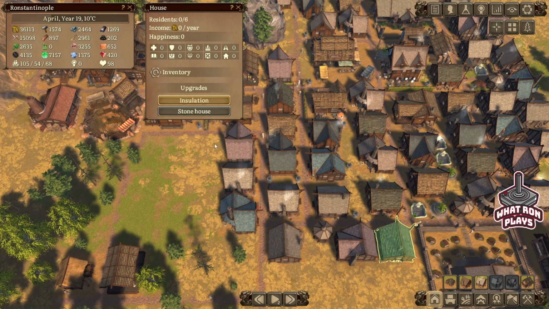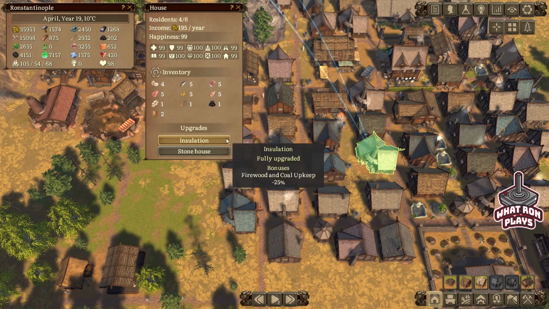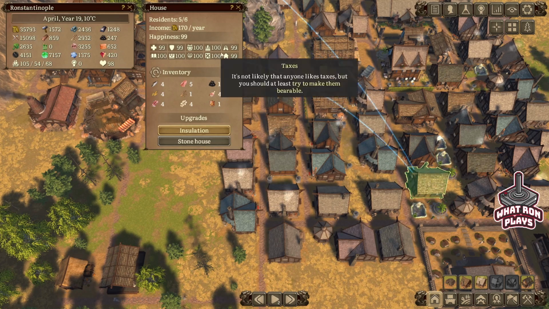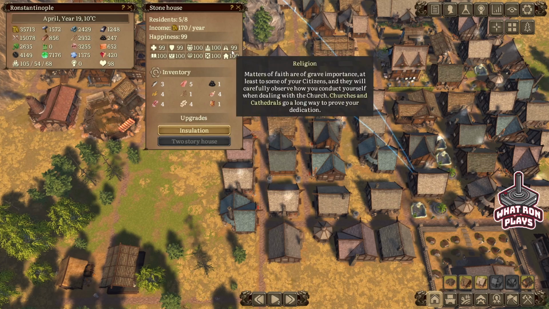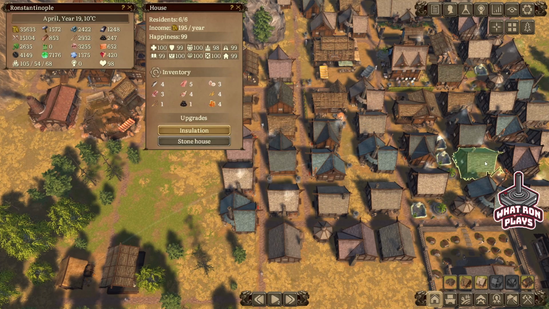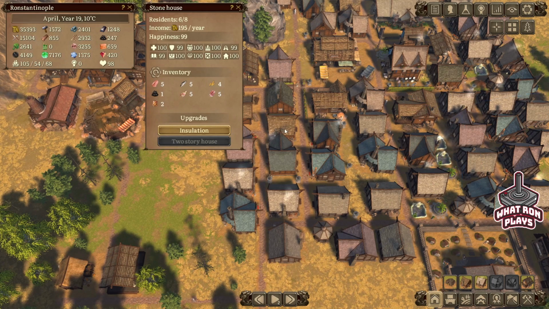Okay, we're going to make these all into stone houses. Anyone I can find that's not a stone house, I'm going to make a stone house. So everybody should be happy then, I would think. You can see where it says 99, and when I'm clicking at it, it goes to 100, so I'm thinking that's a good thing. So if it says stone house, I need to upgrade it.